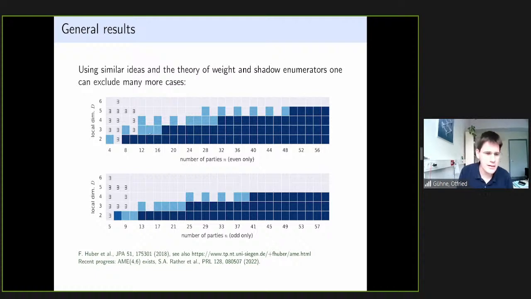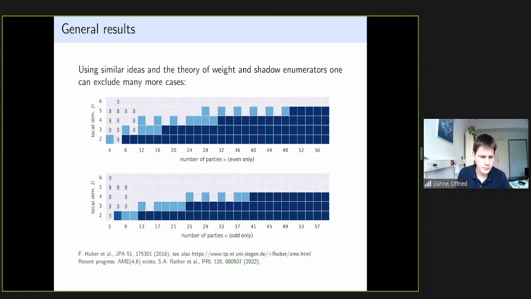So that means, for instance, that for four systems with local dimension two, so four qubits, the state doesn't exist. This is the old result by Sudbury. But in principle, with this shadow inequality, you can also prove that for 20 particles and dimension two, so 20 qubits, the state also doesn't exist, because this is in blue. And for instance, there's a 7-qubit example that Felix proved would be here. Yes, a 7-qubit state also doesn't exist. That's why it's blue. But actually, this doesn't follow from the shadow inequality.